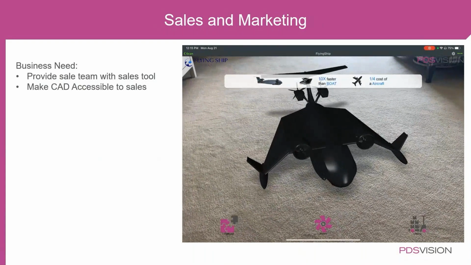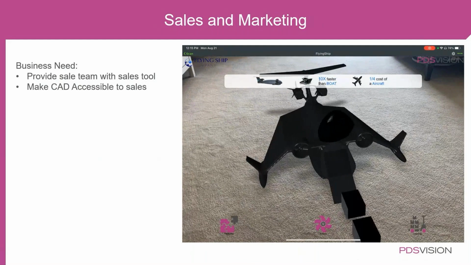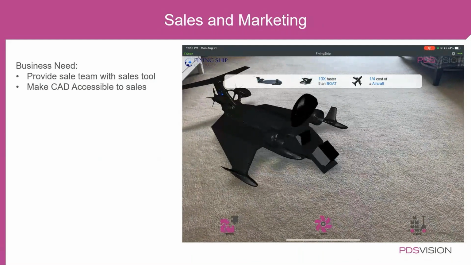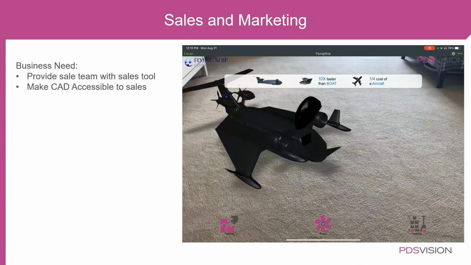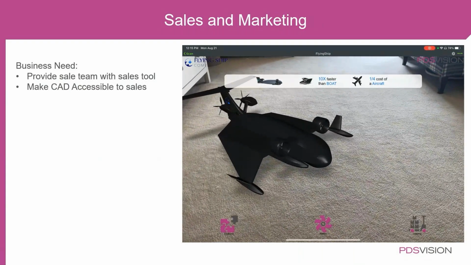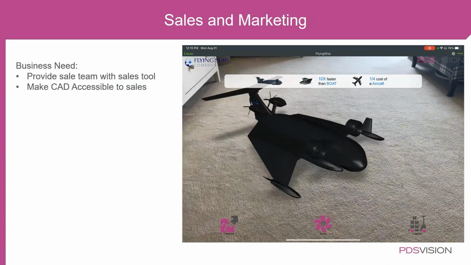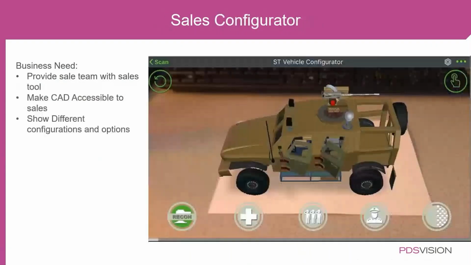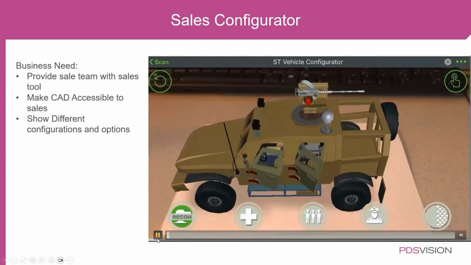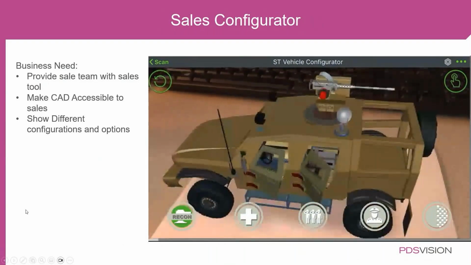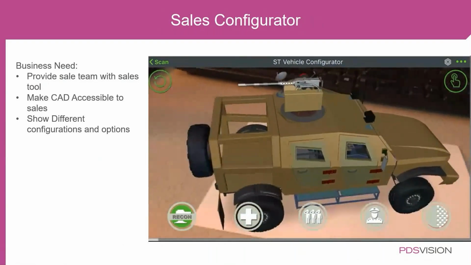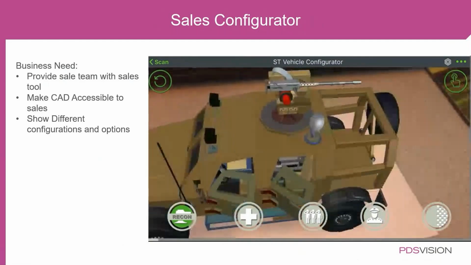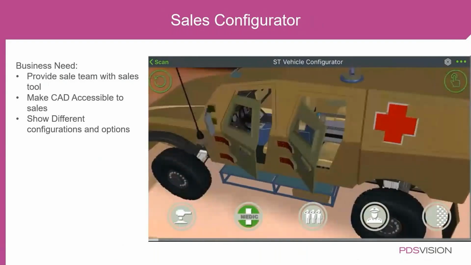So here they're able to show how the product would open in this case, what its storage capacity is, how it can contain these different boxes, these different contents, and just go through and show the product. Expanding on that again, you could also use this as a sales configurator. In this case, it's again a spatial target, so just placing it on a table or the floor, but the user can show different configurations of a single product, saying, okay, you could get it with these options, and this is what it looks like.